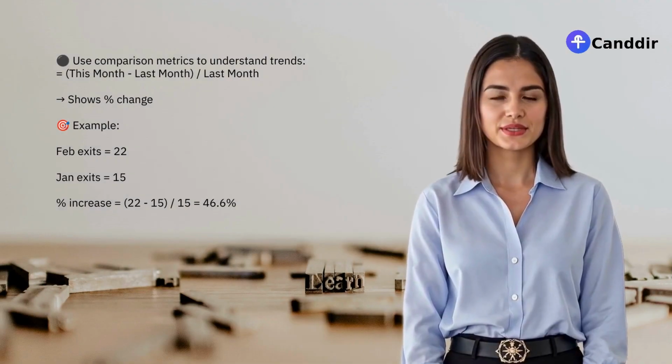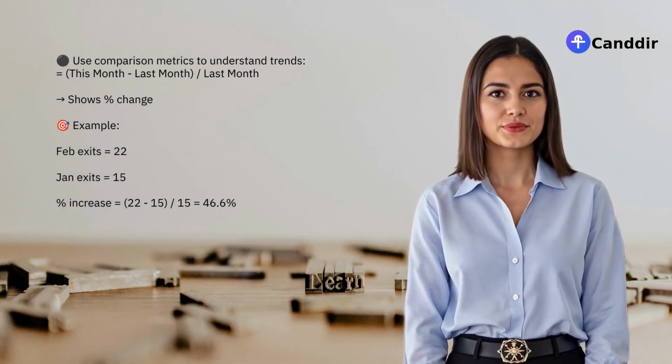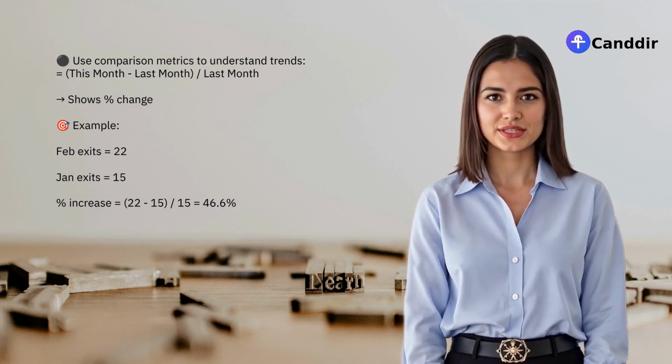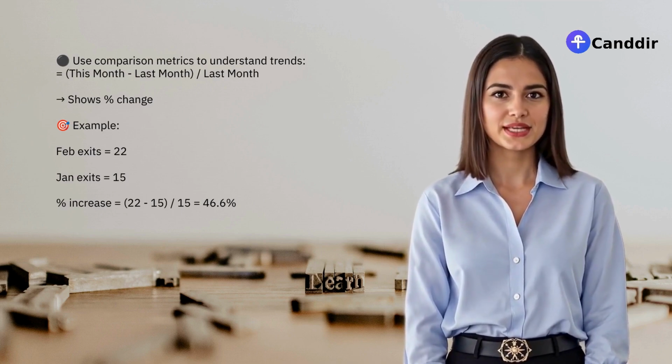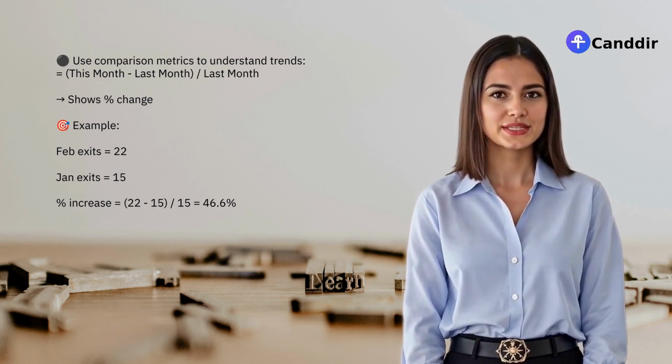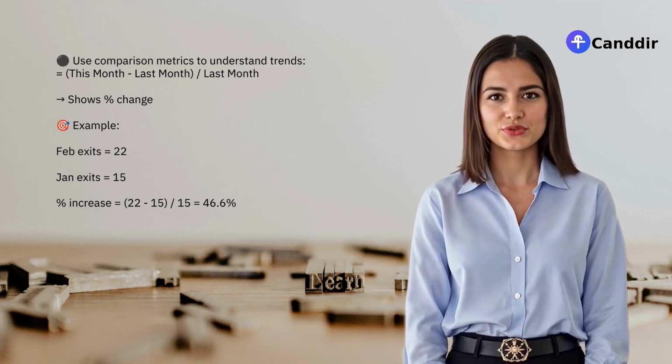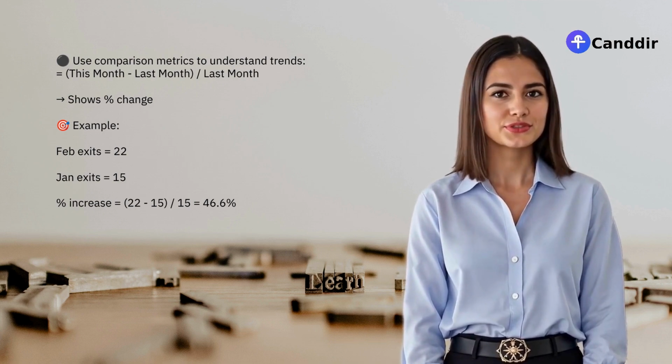Part 5. Interpreting HR trends. What the numbers say. Spotting patterns is only the first half. The second half is interpreting them correctly. For example, if hiring spikes every February and June, those may be peak recruitment periods. Second example. If attrition jumps every Q1, investigate performance review cycles or bonus periods.